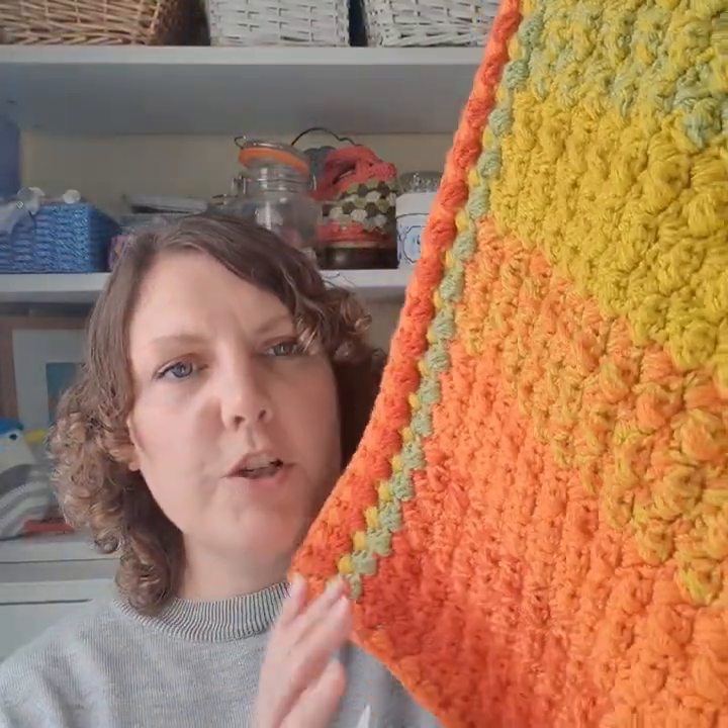This will be the front of a cushion, but I don't know quite what to do for the back. I'm thinking maybe a granny square because this is worked with two strands held together, or perhaps corner to corner - just because I want the back to have some sort of opening and fastening. When you live in a house with two children, it's no good having a crocheted cushion permanently stuck in its cover because at some point you're going to need to wash it. I always design my cushion covers to have buttons or an envelope back. So if you have an idea for what I could do for the back, please let me know in the comments.